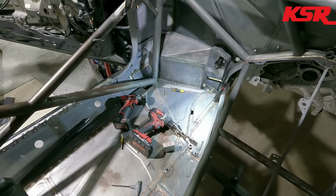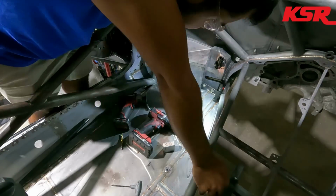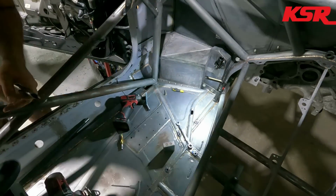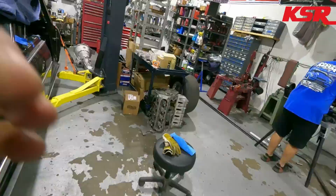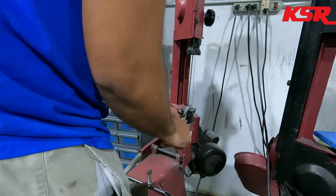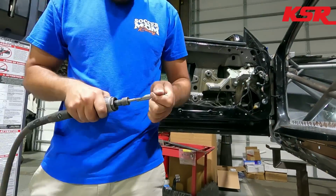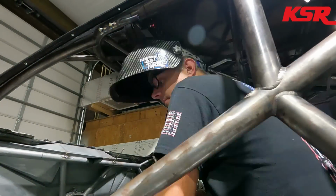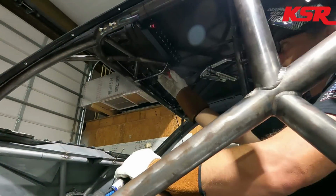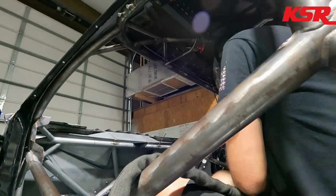So the driver's bottle will be mounted actually right ahead of where Eddie's working right now. And we're going to tell you about what he's working on right there, but you can see a hole in that frame rail tube. But on the fire systems, the driver compartment one will be mounted on the dash bar on the driver's side, right up by the firewall. If that gets over 175 degrees, it will automatically deploy the interior fire system to protect the driver.